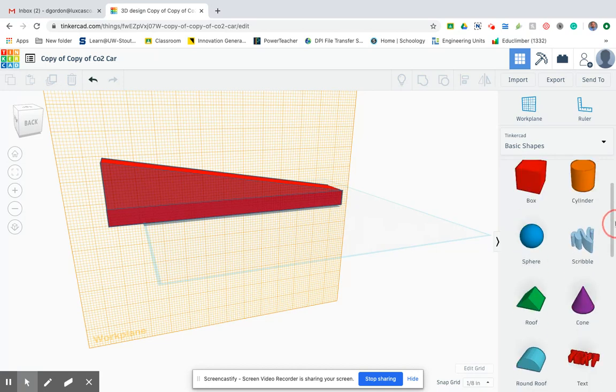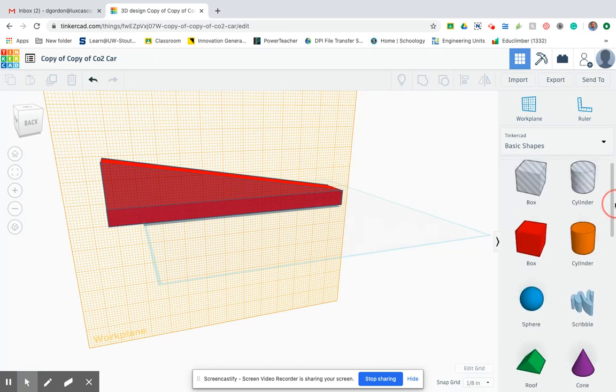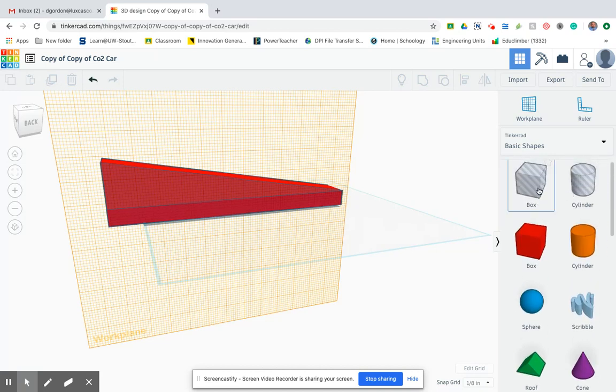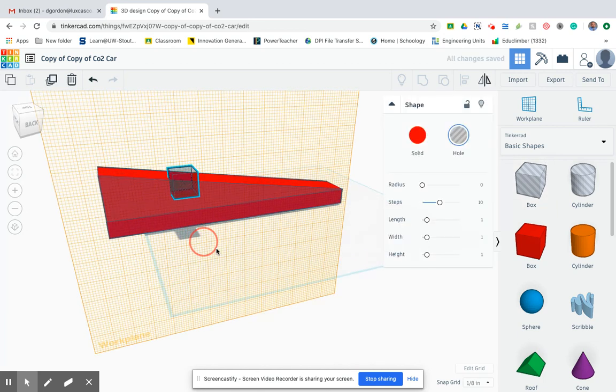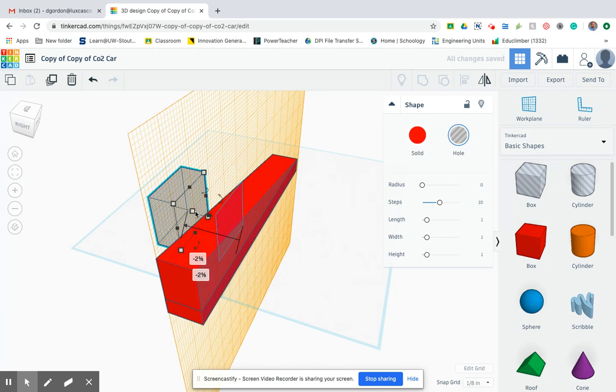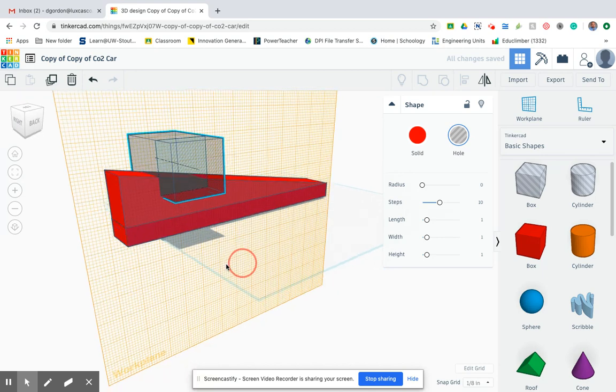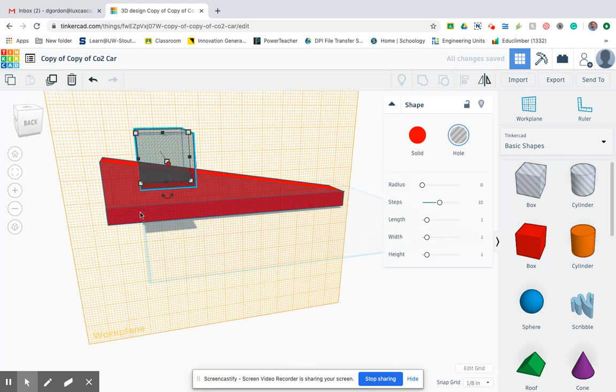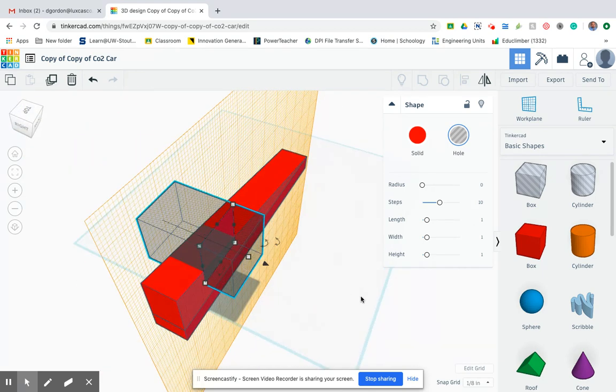So we've got these shapes over here, and we can cut material away from our car using some of these pieces. I'm going to take a box, and I'm going to set it up here on my model. Cutting away is easy because it doesn't have to be flush with the front or the back of the car. It just has to extend beyond the piece that you want it to cut out. So if I'm trying to remove this piece of material right here, my box can extend out on both sides.